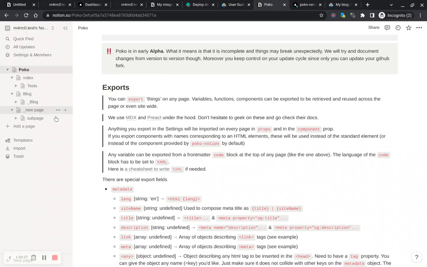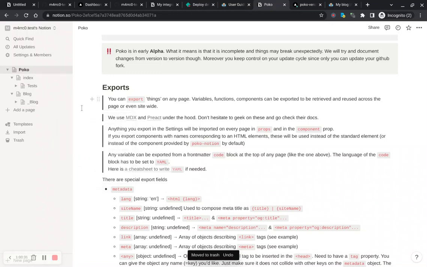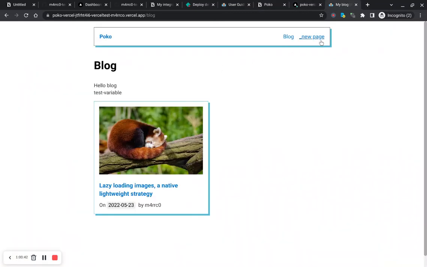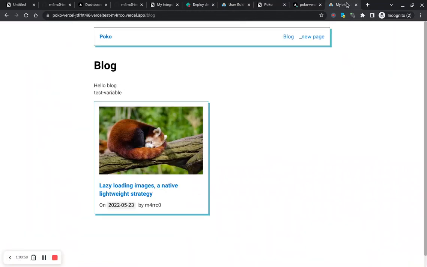Note that you can, okay, I remove this one, and how will I show that? For example, this tests page is not shown in the menu because it is underneath the index page. But the index page is the root page of your website. So try to follow me. So it's not shown in the menu, even though it's a direct child.